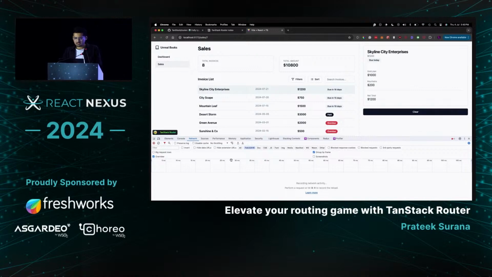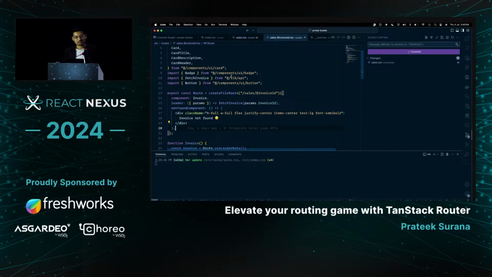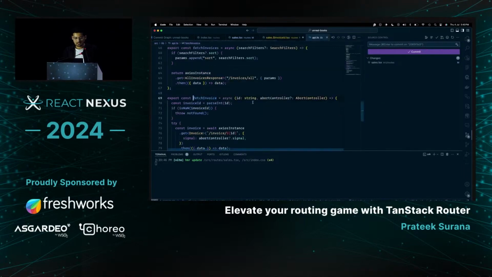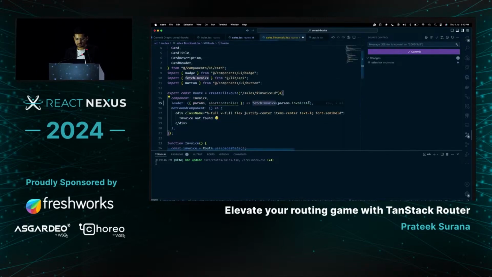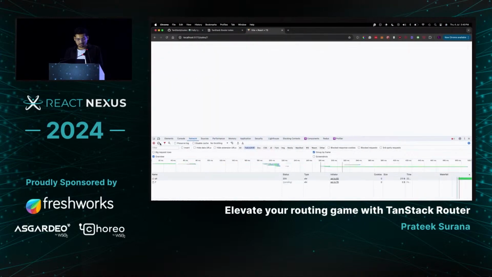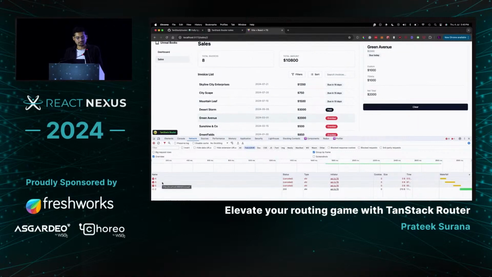Yeah, and lastly, one last thing I would like to show with data fetching is request cancellation. So I'll go to the invoice ID route. TanStack Router also supports automatic request cancellation via the abort controller API. In the loader, you get an abort controller. And I forgot to mention this, but you also get the param. Since we are on the invoice ID page, we get the invoice ID param, and again it's completely type safe here as well. I've already added this abort controller to my Axios, so I'll just pass this abort controller here. Then you'll see that if I quickly switch between links, the router automatically cancels the requests that are not needed anymore.